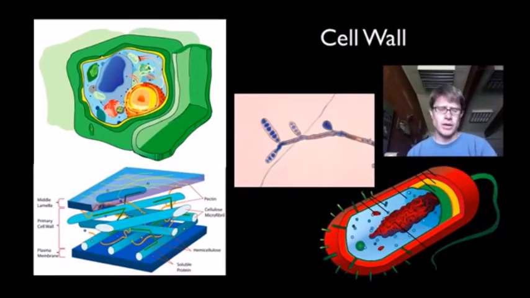So that's the cell membrane. Other organisms are actually going to have one other layer outside of it, called the cell wall. Now, the cell wall gives an additional selection of what gets in and what doesn't. And it also gives rigidity.